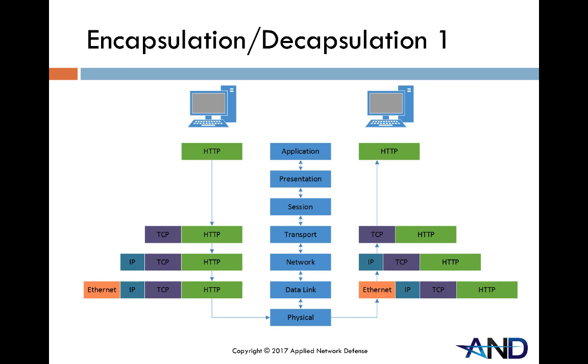So if my system said, I'm going to do an HTTP GET request for index.html, on the right side of the screen, the web server would receive that request, and then it would be able to process it by fetching index.html and formulating that into a packet or several packets that contain the data, and then sending it back in the exact opposite direction. So in this case, adding a TCP header, adding an IP header, adding an Ethernet header, and then sending it back, one or probably multiple packets going the other direction.